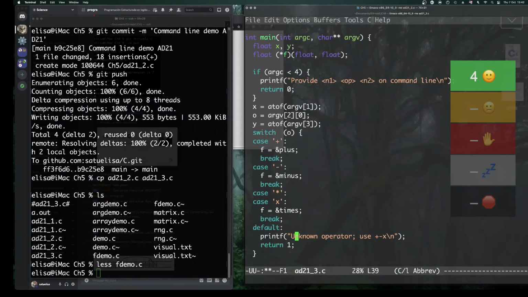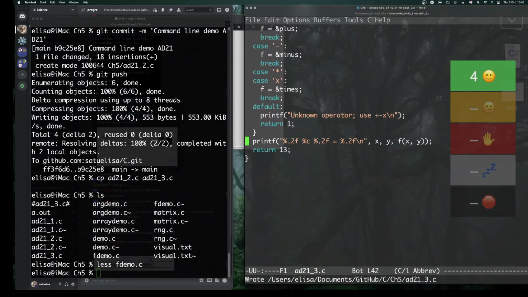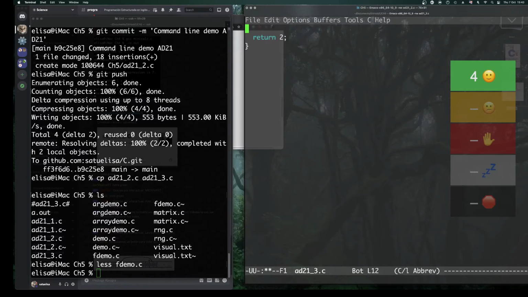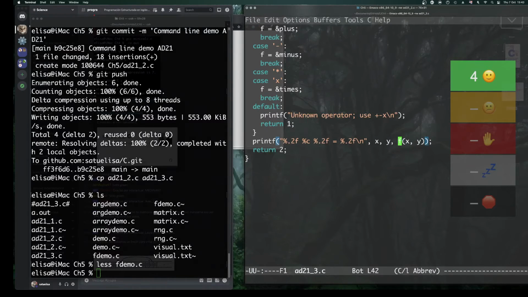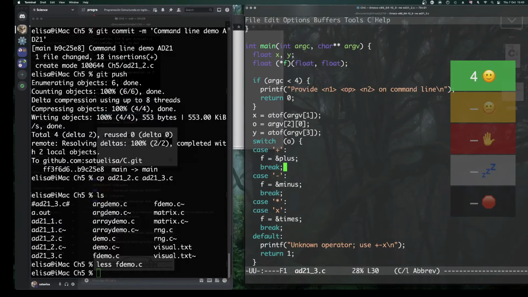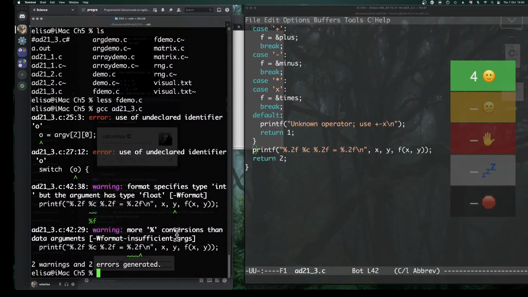Anytime we quit for any reason, we can just use a different return code. It would make it easier for the operating system to understand why we're exiting. So now the pretty thing here is I don't have to repeat the print in the switch case for the different operations. I just remember which function it's going to be, and then I just call that selected function for those 2 values we have. Let's see if I made any mistakes or if it compiles.